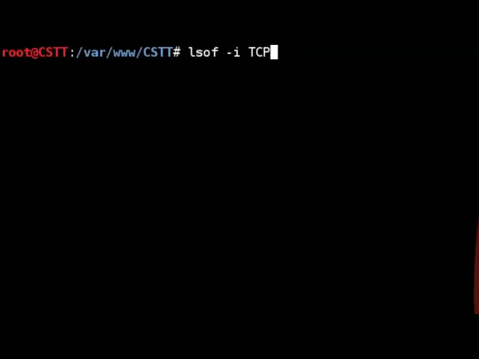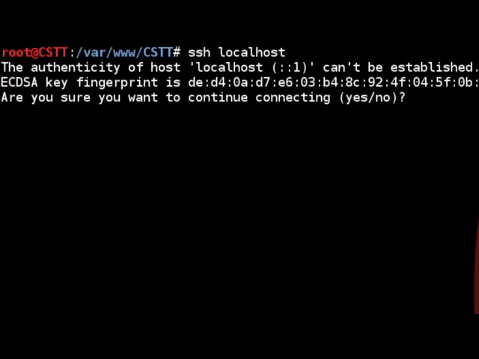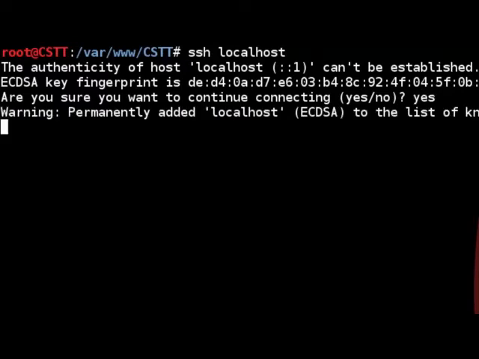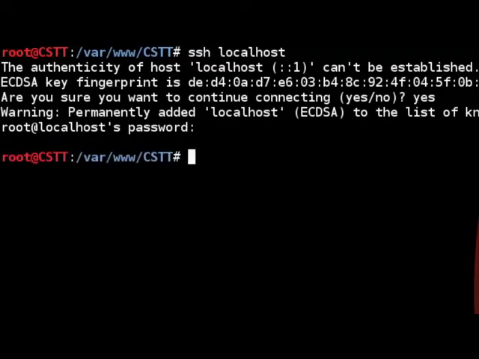Finally we do ssh to localhost, and we should receive a response like, hey, this is a new host, do you want to add it? You say yes, and you get a prompt. If you don't get this, there is a problem and you might need to reconfigure the server, but hopefully it's not.